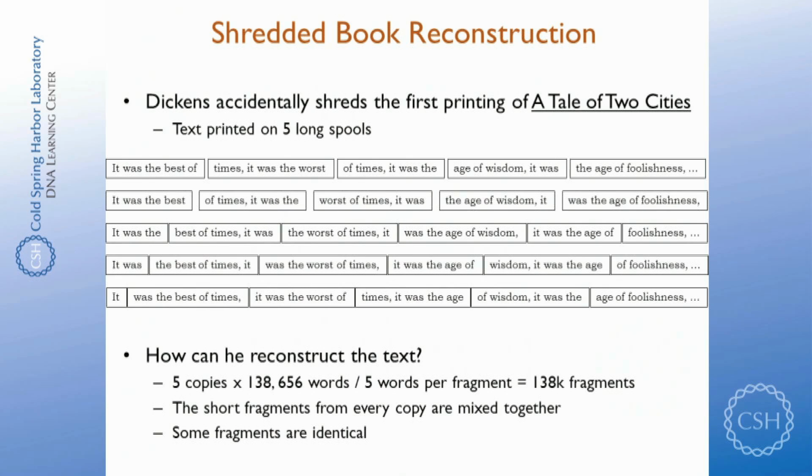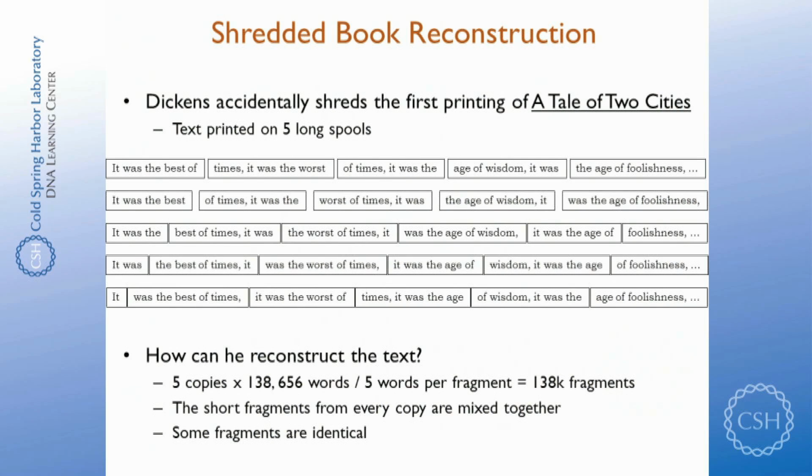Now this can happen in 2 ways. It could be identical because imagine you have the spools, they get chopped up such that on page 1,000 at this particular spot it got chopped so that they're all lined up. But sometimes some of the fragments will be identical because they just happen to have the same words on them. So here I've highlighted in yellow and blue a couple of pairs of fragments that have the exact same words on them, but they actually come from completely different spots in the original book. So of times it was and it was the age of. Notice they have different contexts, but exactly the same words. So what do we do?